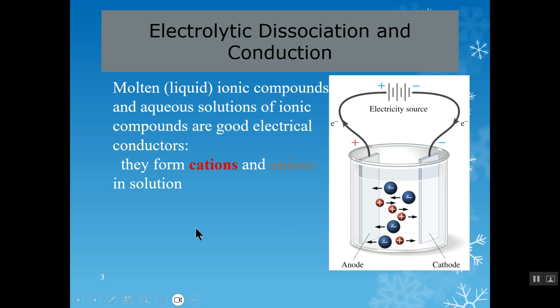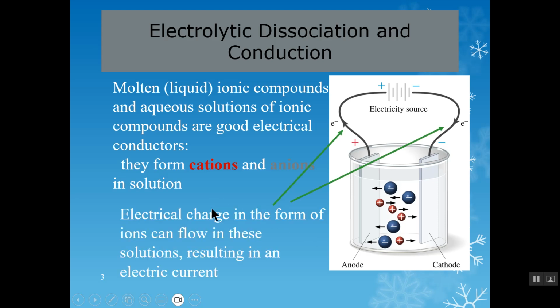Now, if you try to pass an electric current through it, you will succeed. The reason is that for an electric current to pass through anything, you must have mobile charges. In the external circuit in this setup, where the wires are connected to the electricity source, those charges will be electrons. Electrons run through the wires, and that's how electricity is conducted in the external part of the circuit. However, where you have the ionic compound in either the aqueous solution form or molten form, the ions will move within that medium, and therefore the electric current will pass through it.